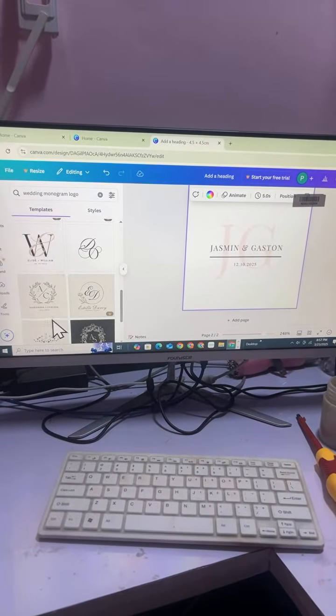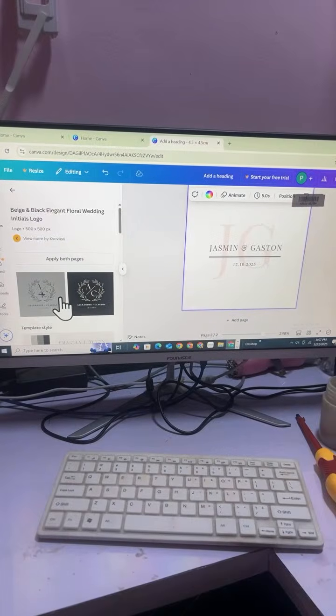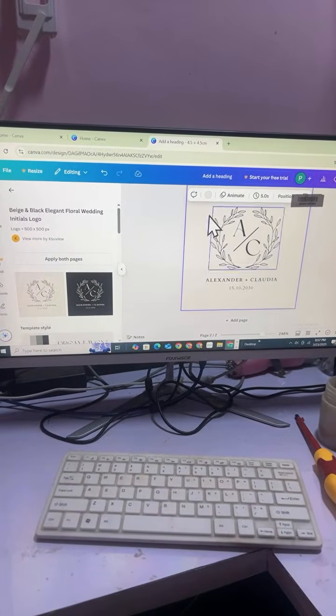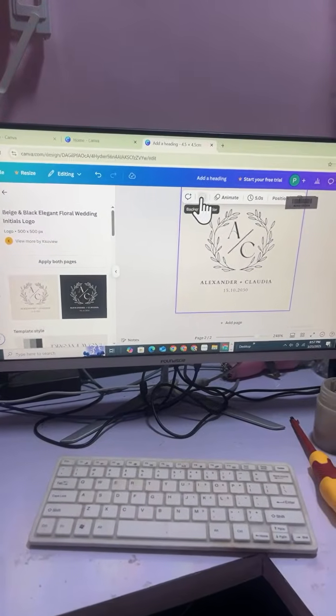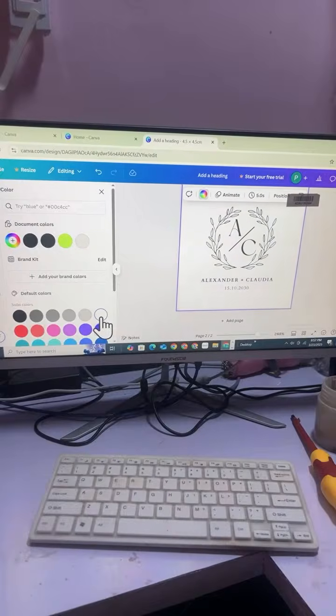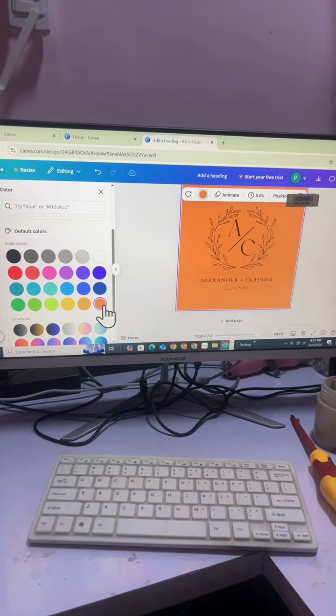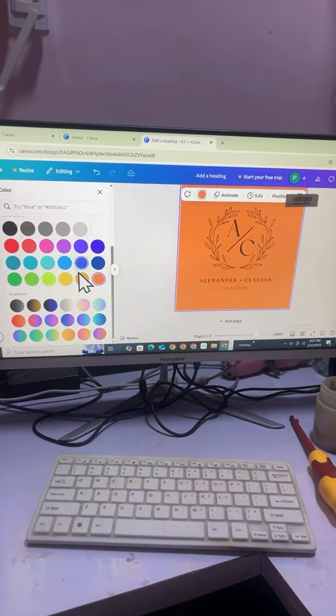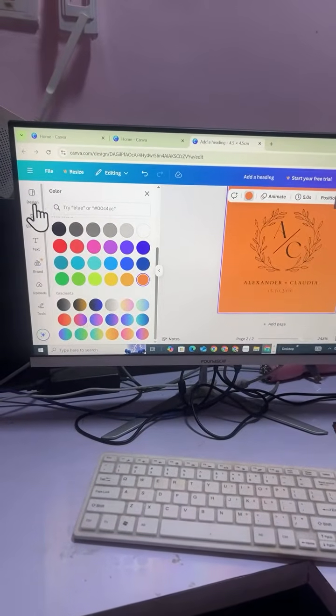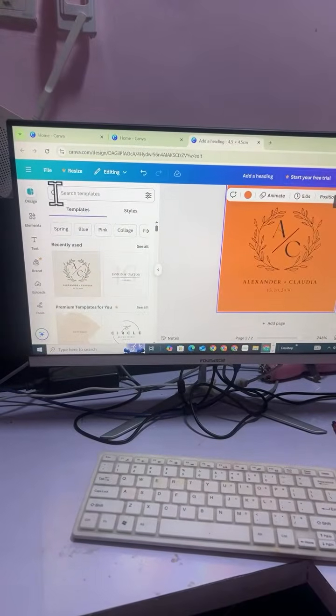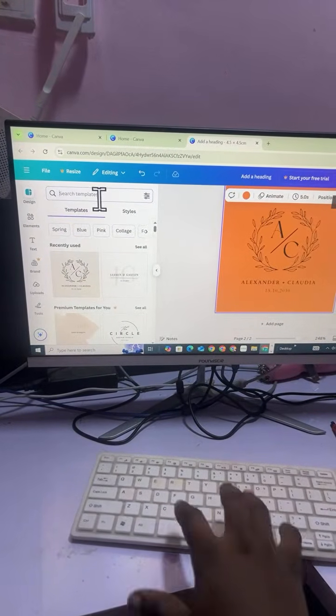Canva is very good, it's very easy to use. See, with this one too, they have another one you can do. You can change the background of this one if you want to. You can change it to, let's say, white or pink or blue, or maybe even this green or orange. So it's all you, and the colors a customer wants you to use. Okay, so let's say it's a funeral. You go again to design. Here you go to funeral, so you type in funeral.